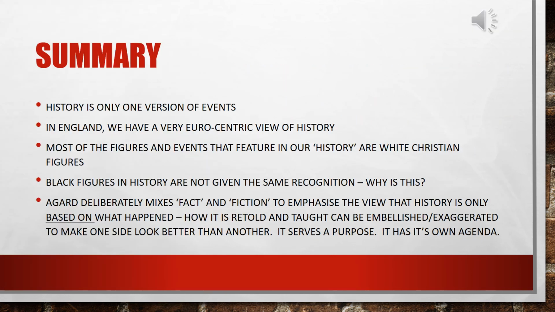So just to summarize really quickly, Agard wants his readers to know that history is only one version of events. There is always another side. And in England, we have a very Eurocentric view of history. Most of the figures and events that feature in our history are white Christian figures, and black figures in our history aren't given the same recognition. And Agard wants us to question why this is.